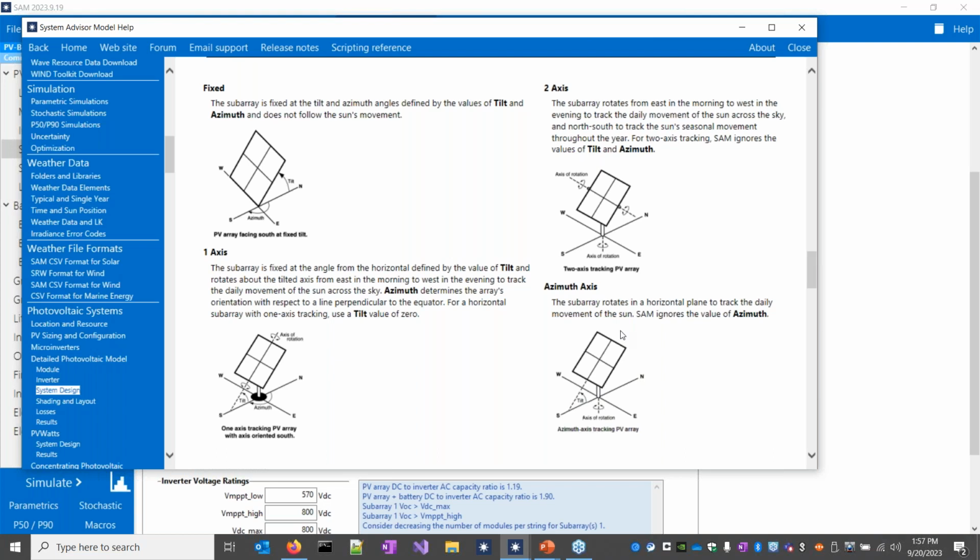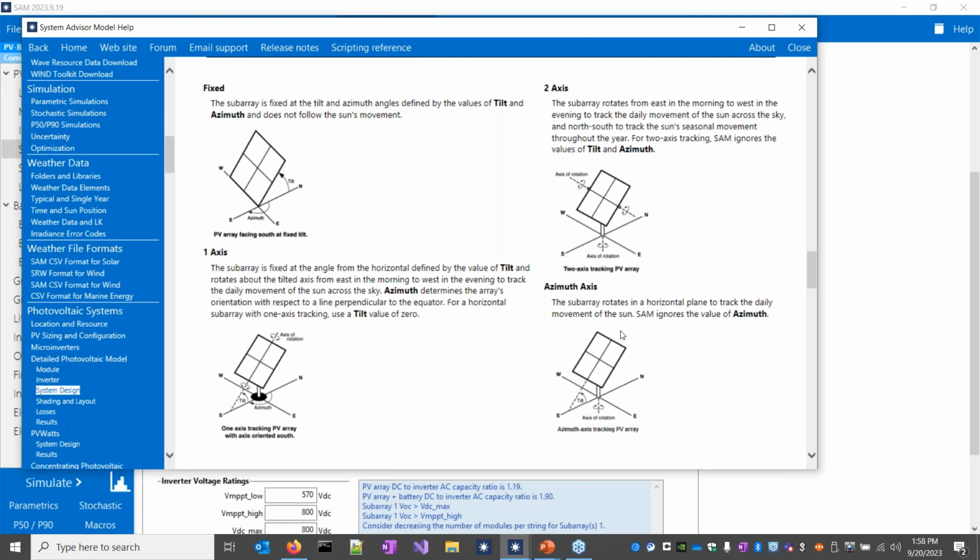So for the default azimuth angle of 180 degrees, the tracking axis is north-south, and the tracker would orient the modules from east to west as we're moving throughout the day.